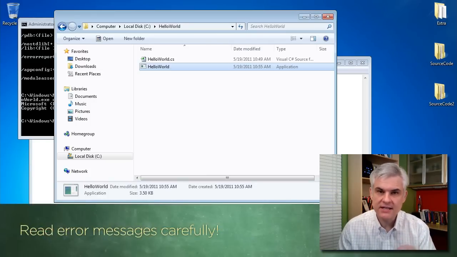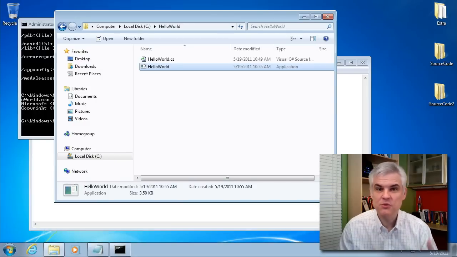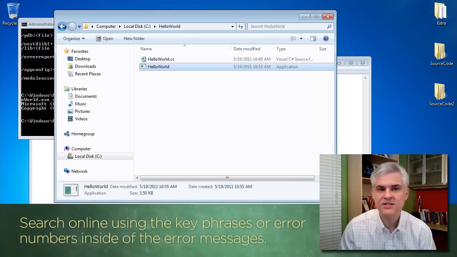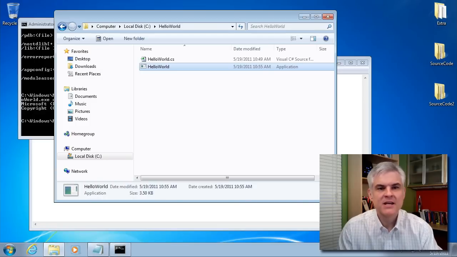So, and here's a hint, read error messages carefully. It'll probably give you some clues as to which of the three possibilities, A, B, or C, that I just gave you, which one of those is the culprit, okay? You might even search online using the phrases from the error message to find somebody else who reported the same problem, and perhaps there's somebody nice enough out there who helped them figure out what the problem was, and you can use some of that information yourself. So, I want to emphasize something. If you get stuck here, don't let that bother you. Don't get stuck at this step.